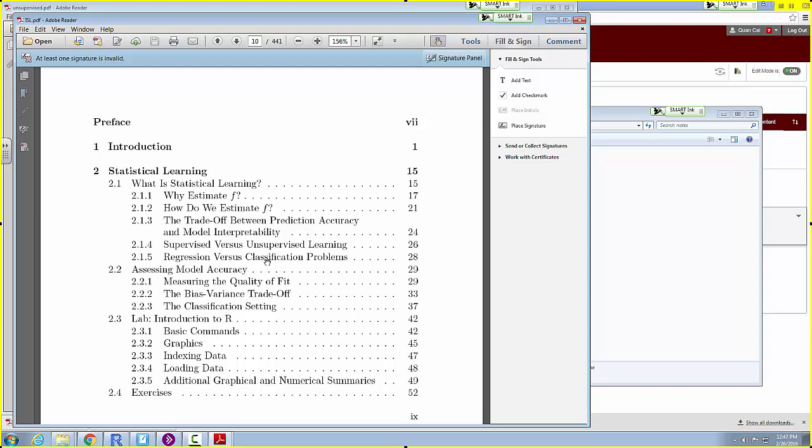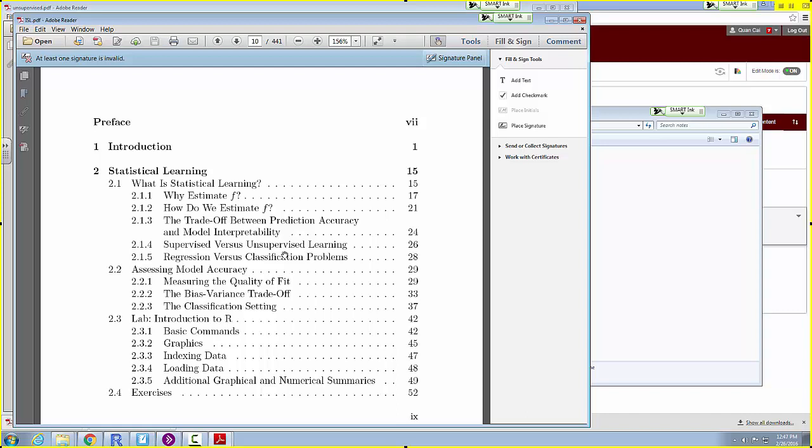So training data is what we need in order to do supervised learning. When we don't have training data, like we don't know the class membership, cancer versus not cancer, then it's referred to as unsupervised. And principal component analysis and clustering are examples of unsupervised learning.